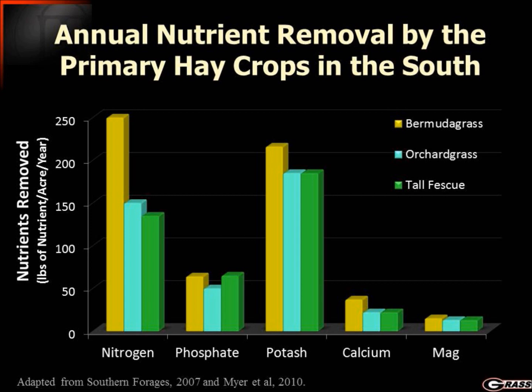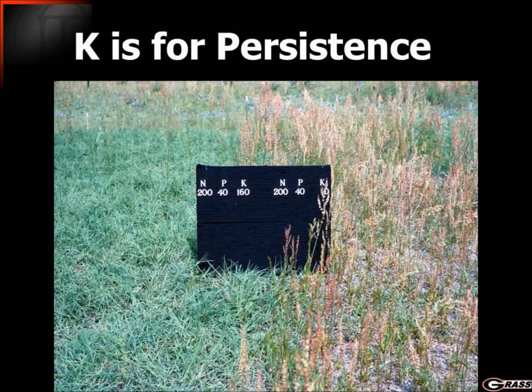So here's what happens if you apply nitrogen at 200 pounds, in this case over here, with no potash. You can see this is after 3 years what has happened to this field. There's no bermudagrass there. It's been taken over by red sorrel in this case. On the left-hand side here we have potash being provided at 160 units per acre, and you can see how nice and flush it is with green growth. It makes a huge difference. And it doesn't take just 2 or 3 years of running it short when we start having problems with potash.